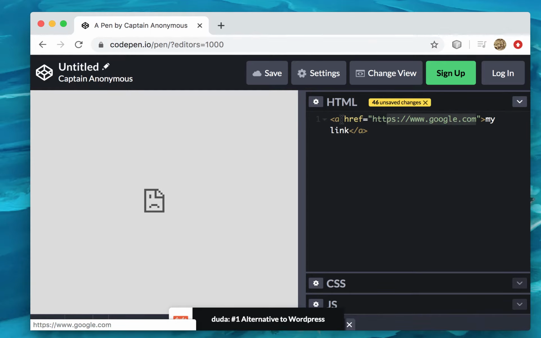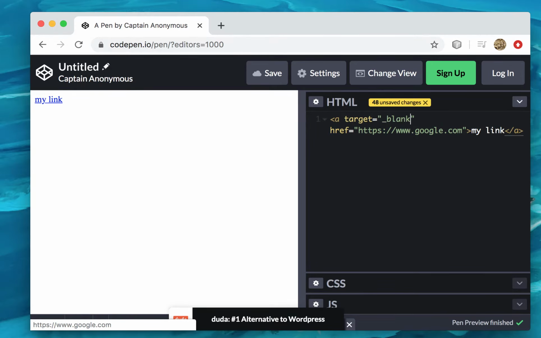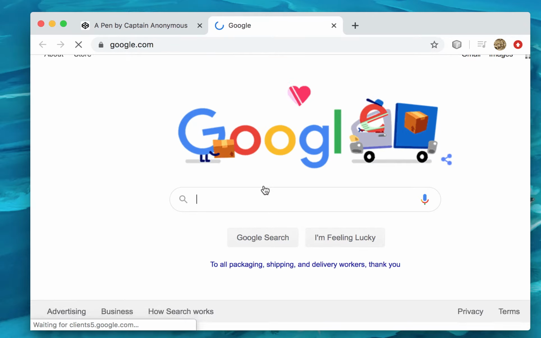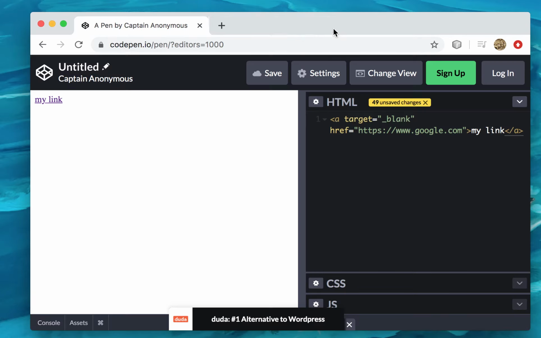Another thing we can do, however, is there's another attribute that's called target. And if we put blank in this target, so underscore blank, then it will actually open up the link in a new window, so that's pretty handy. And so that is the HTML link attribute. And remember the link element, and remember the target and href attributes are very important. And again, this is something that you will find yourself using quite a bit.